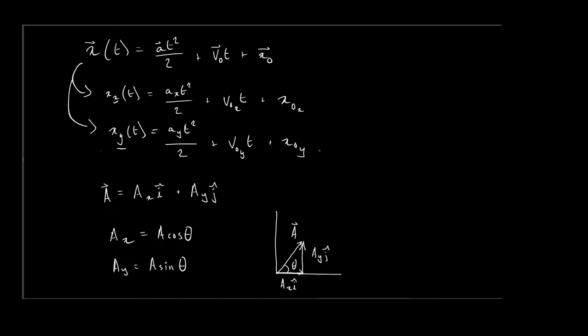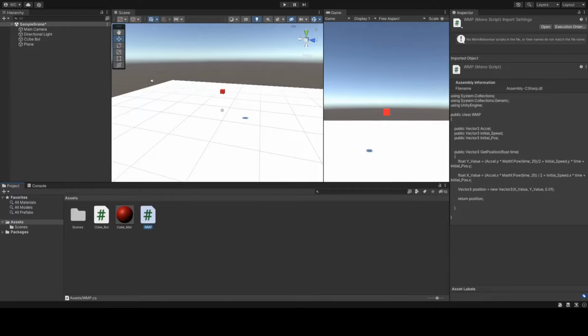And we also saw how a vector is its x component and y component times the unit vectors, right? Because through vector addition, you know that this is true. So you know that because of this, the x and y can be rewritten as these, respectively. Okay, so let's head on over to our game engine, Unity, right here.